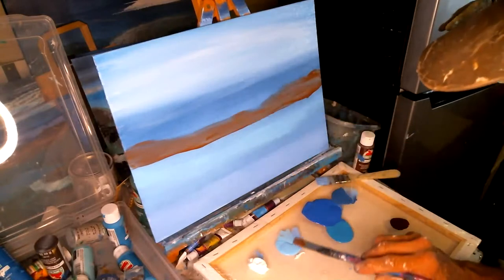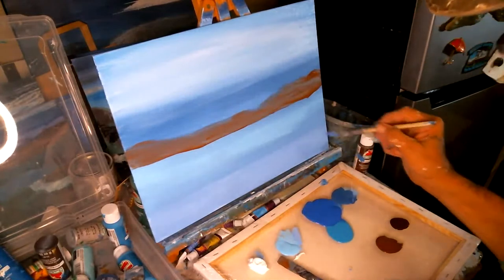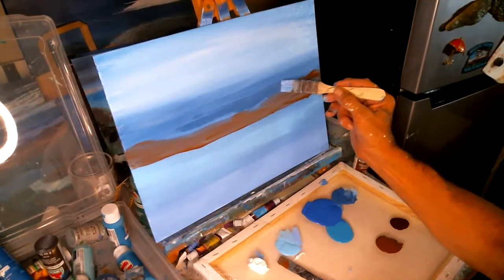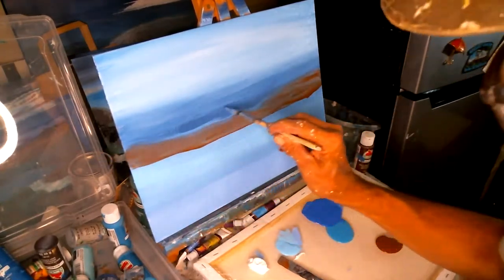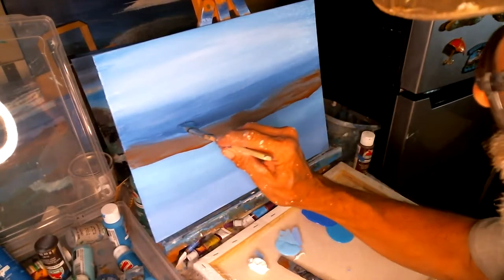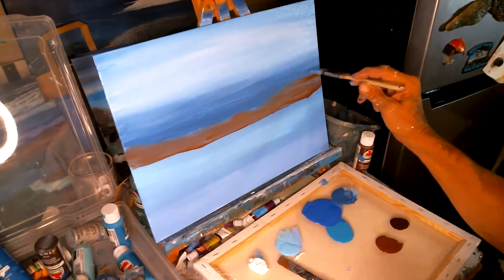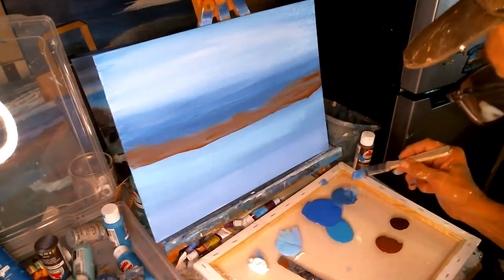So, oh, I see what I'm doing. All right. So if we're going to do this, we've got to have just a little bit more of a dark distance here. See the way that's going to push this back a little bit. We're a little bit further underneath the clouds, and we are looking over towards the horizon. There, ooh. See, now you can see different layers of clouds now. And yeah, that's what we needed right there.